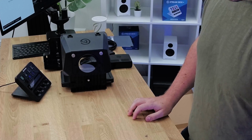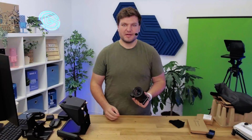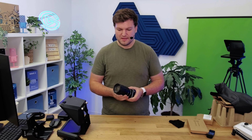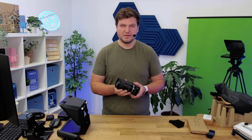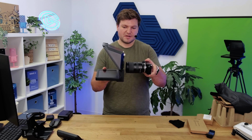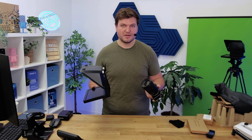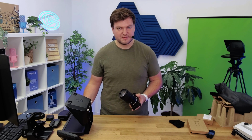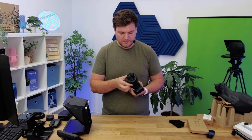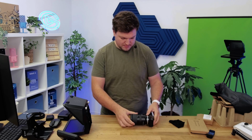And then you'll want to set your prompter off to the side for a second, because at this point, you'll want to actually grab your camera, and you'll want to grab specifically your lens, because what's important is your lens by default at this point won't connect to prompter. And the way it works is you'll actually hang prompter off of the front of the lens. But for that to work, you need some of the ring adapters, or rather the one that fits your camera. So in this case, we are going to grab one of them.